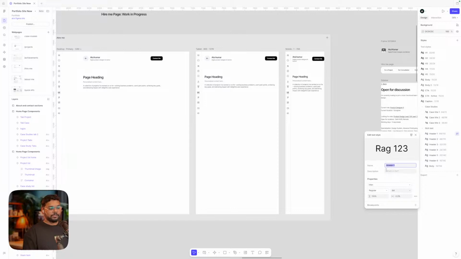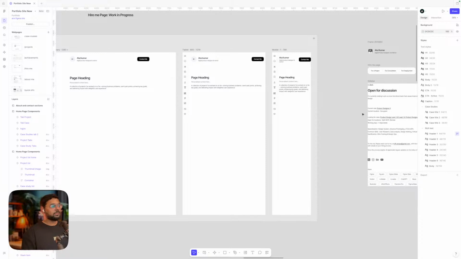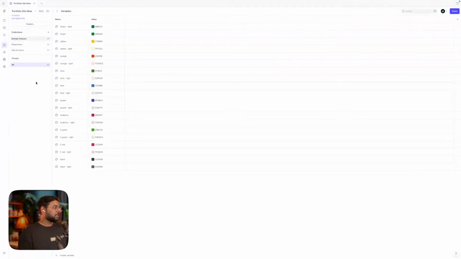So by default they were something else. I had customized it for my own uses. Then you have variables as well. So let's go to variables, and this is what I have made for basic Dehat colors.